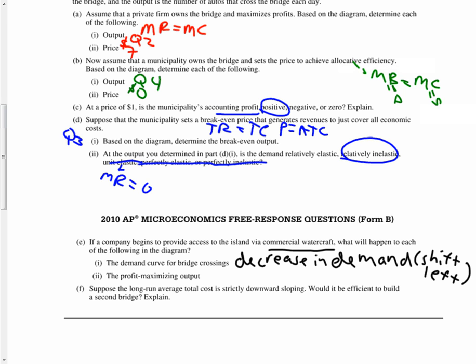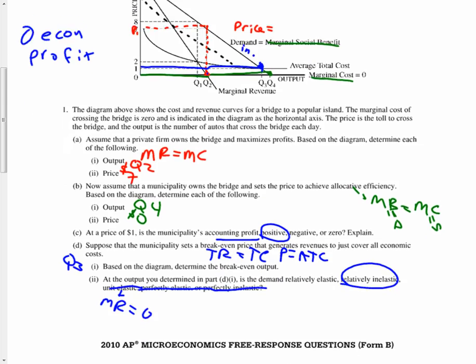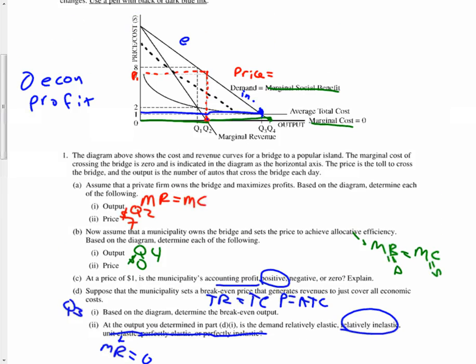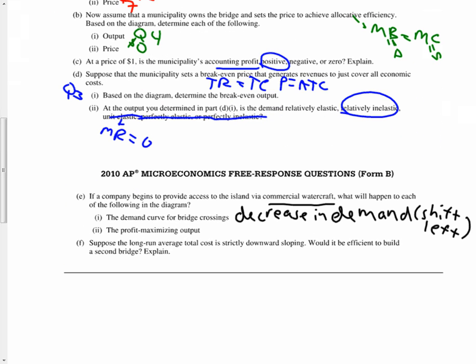So what would happen to the profit maximizing output? We'll have to go up to the graph just to kind of show. And if I shift demand to the left, there it is. Then what we would notice is, for profit maximizing output, my MR curve would shift as well, where MR equals MC. So what would eventually happen is quantity would fall. My profit maximizing output would decrease.